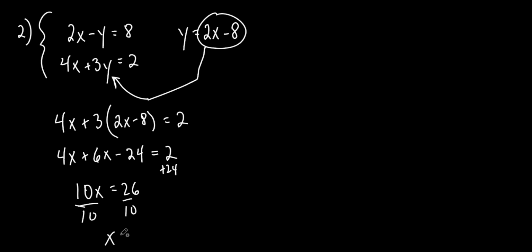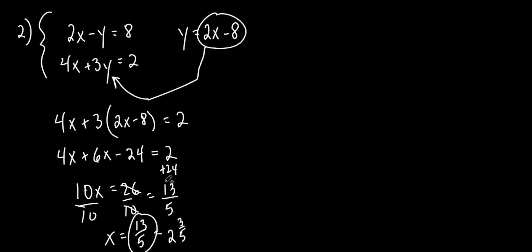Now, I'm not going to write it as a decimal. I always like fractions, okay? There are times where we use decimals. For the most part, I would say we're going to put everything as a fraction. So what goes into both of these? 2 does. 2 goes into that 5 times. 2 goes into that, what? How many? 13 times. So 13 over 5. Now, if I wanted to graph that, you could write it as 2 3/5. I'm fine with you keeping it 13 over 5.